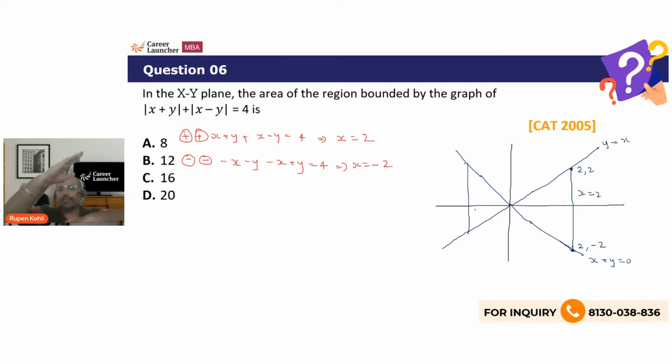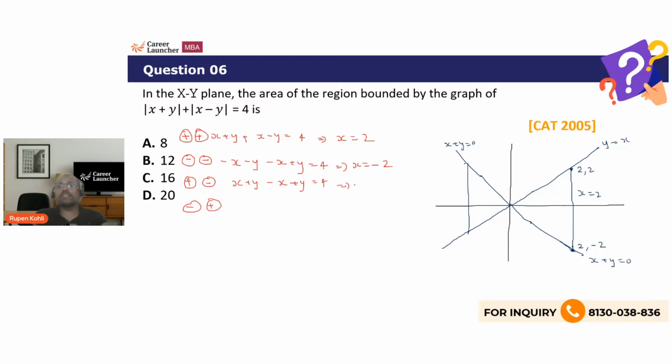Within this bandwidth, right? So this was the line x plus y equal to 0. Below this is x plus y less than 0. This was the line of y equals x. Above this line, we have x minus y negative. In this way, similarly, when you take the signs in another way, which is positive, negative, and negative, positive, and you open the modulus. So likewise, when positive, negative, you say x plus y positive, so minus of x minus y. So minus x plus y is 4.